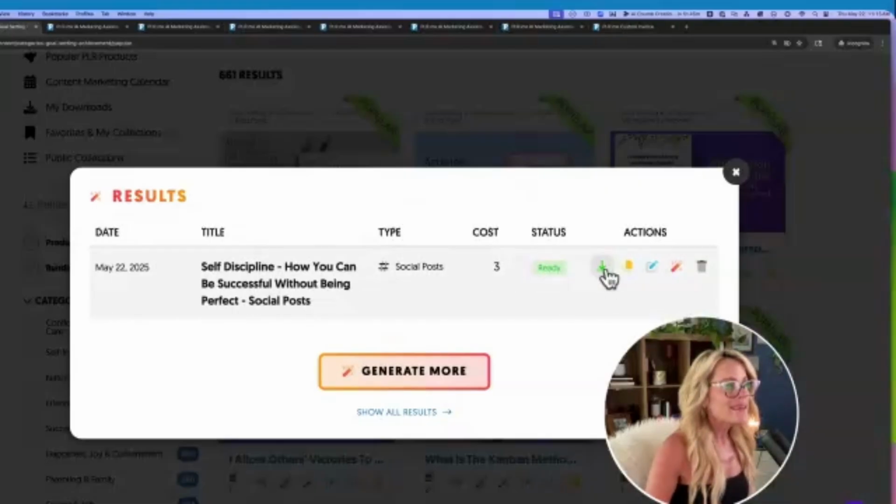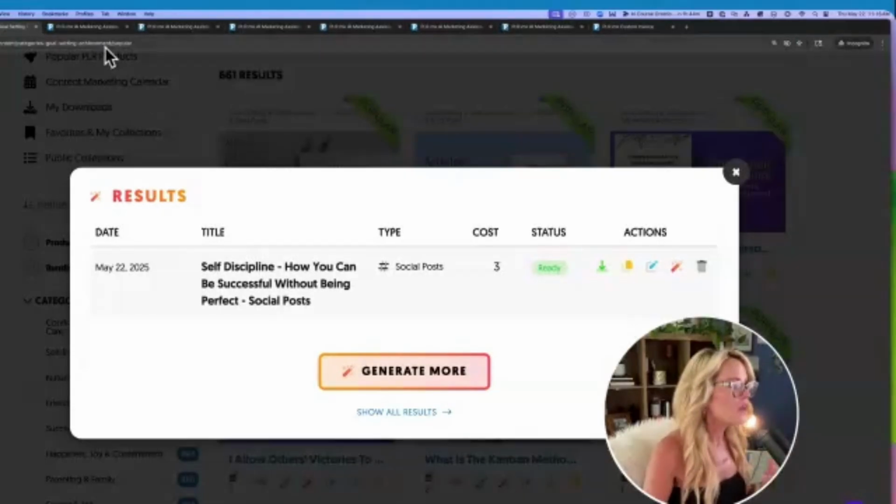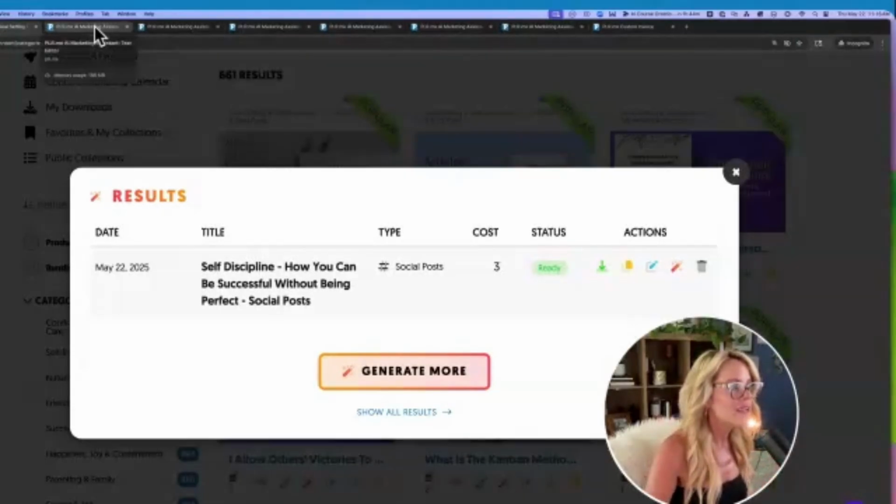I could go ahead and I could download that. I could clone that. Or typically what you're going to do is you're going to open that into the AI assisted text editor. And this is where we can customize, we can personalize, and we've also got additional AI tools available to us so that we can use some of those tools to maybe change the tone or the style or add in some additional content.